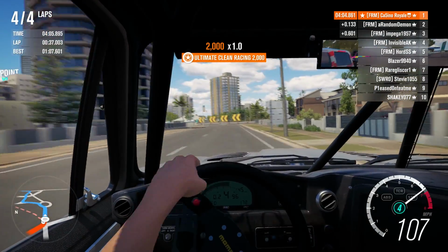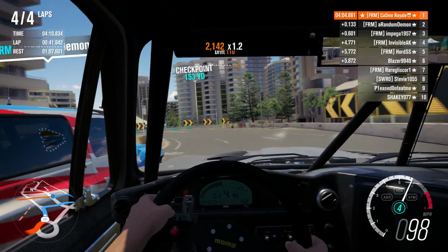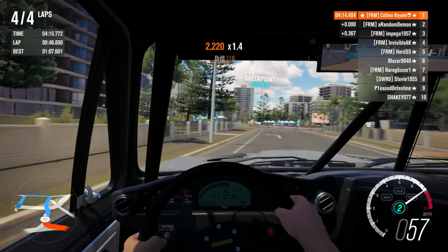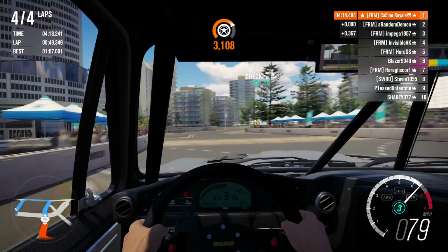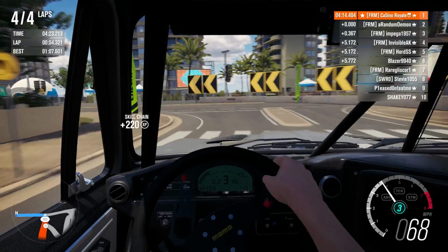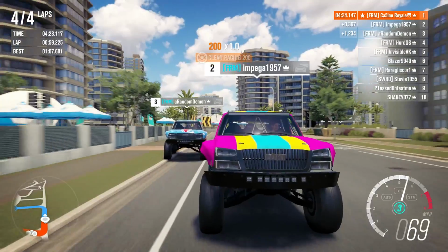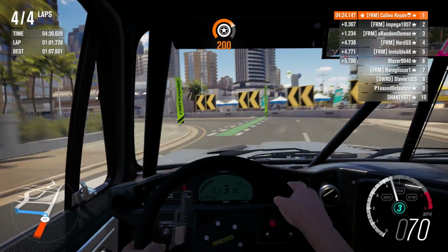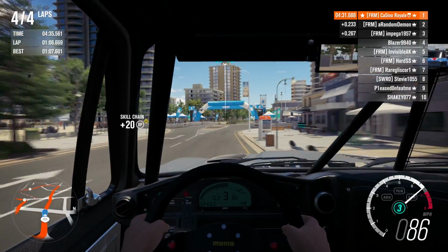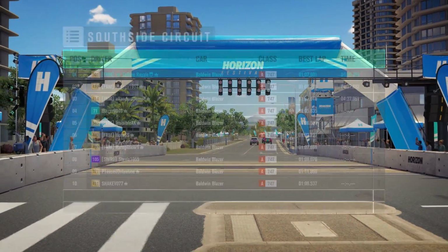Not really anywhere to go through here. You can try shove your nose up the inside, but in fact you probably will now because I've been out in the weeds. You can try and force your way past, but I'm not going to be giving up on the inside here. I will give you a nudge back if you want to force your way past. I will give you a nudge back on the next corner. Might be a little bit harder nudge than I was expecting to give, or just pulled it up in time for that penultimate corner. Again, it's just park it on the apex here. Park it on the apex, make it really difficult for anyone to get past. We will fend off the first position.